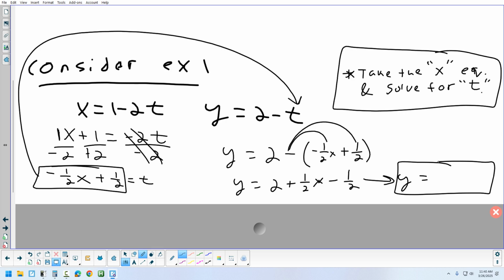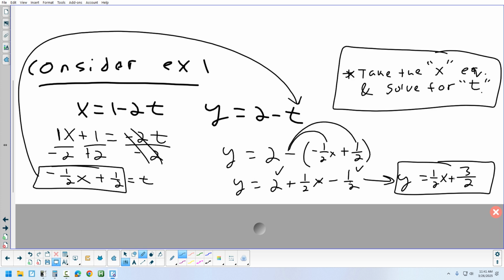All right, so we have 2. Take away a half. 1.5. So 1.5 or 3 halves. 3 halves, yep. And we have that, and, oh, whoops, I just put that in the wrong spot. So yeah, that's 3 halves. I'm going to put that at the end. And then what else do I still have? I still have that 1/2 x. And that's how you convert it back into what we're used to.